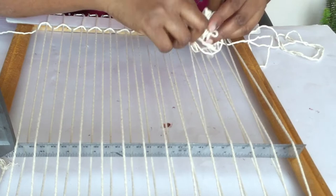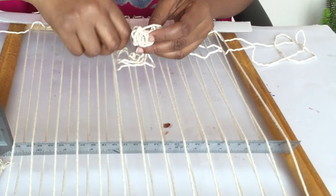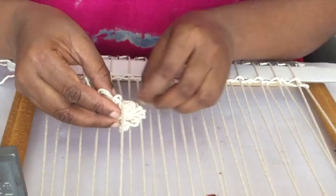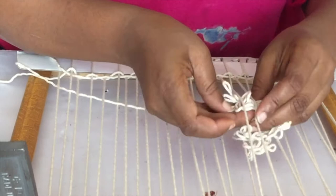Right now I'm going down the strings that were below. The first part you go with the strings that are up, and then now you go to the strings that are down. As you can see, now I'm going back. It's a back and forth process, it's really repetitive. So I'll do this with you guys. I'll just make the base, and then we'll come back here again when we are changing the yarn color.